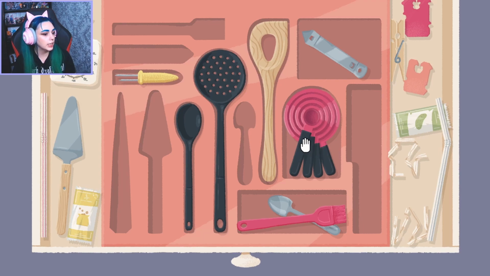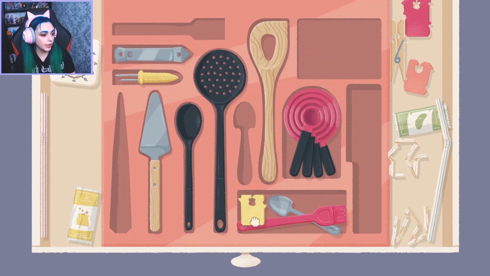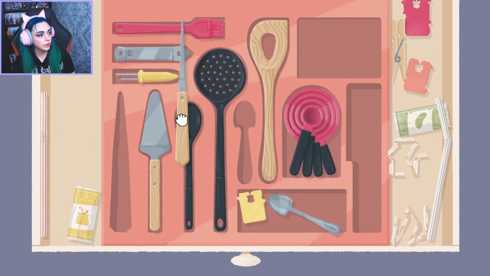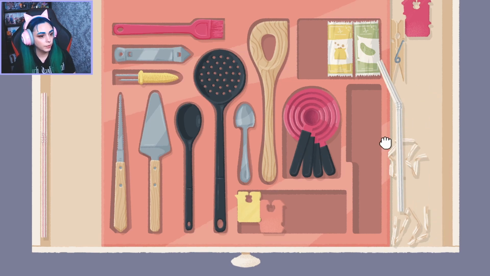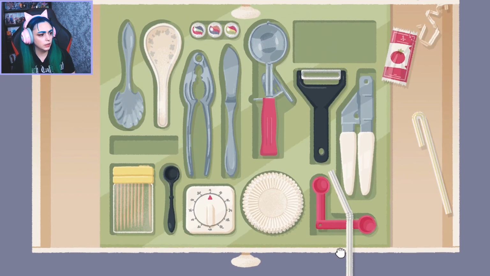Can you imagine if you did actually have a drawer like this where things just fitted in exactly, perfectly? That would actually be quite nice. You want to go here. Egg timer. Oh, do you want to go here? Yeah, you do. Straws want to go in here now. The straws want to go down here. No.